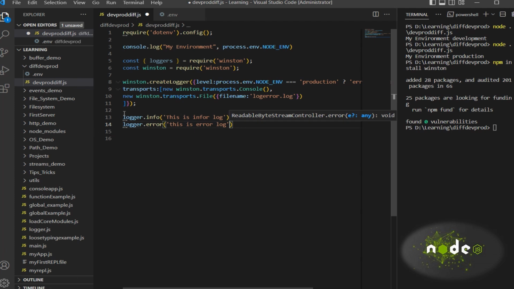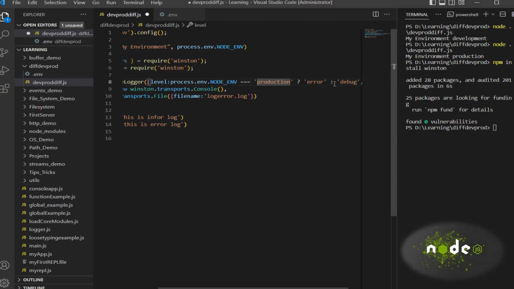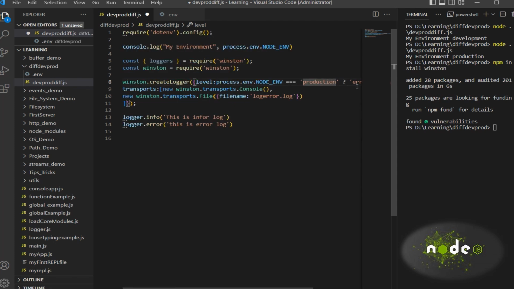If you use logger.info, this will be only in development, whereas since we have set error for production, production will have only error, and for the others, which means debug, it includes all error, info, everything in the other environment. So this is basically how we will use the loggers to differentiate between the two environments.